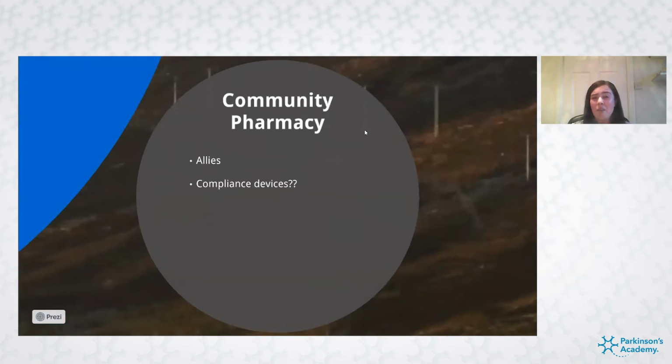And the other place I think can be really helpful is getting in touch with the patient's community pharmacy, particularly with electronic prescriptions. Patients have usually got a nominated pharmacy, and sometimes they know them really well. There's potential to do medicines use reviews with our patients and make sure that when we're changing medication, if we've let the community pharmacy know what the change is going to be, they'll make sure that they have got that from the prescriber before they give the next prescription.